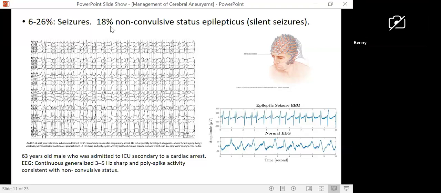So that can actually happen in an ICU setting with patients with subarachnoid hemorrhage. It looks like they're laying there comfortable, they have a breathing tube, they have the drain in. Maybe they're comatose because they are sedated for the breathing tube, but about 18 to 20% can actually have continuous seizure activity in the brain, not translating to physical shaking activity. So that's an issue because that needs to be treated with seizure medications to abort that seizure activity.